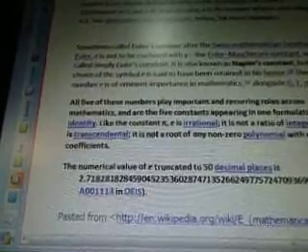It's talking about why it's called Euler's number. It's named after the Swiss mathematician Leonhard Euler. It's also called Euler's constant, and it's also known as Napier's constant. All 5 of these numbers play important and recurring roles across mathematics and are the 5 constants appearing in one formulation of Euler's identity. Like the constant pi, E is irrational. It is not a ratio of integers, and it is transcendental. It is not a root of any non-zero polynomial with rational coefficients.